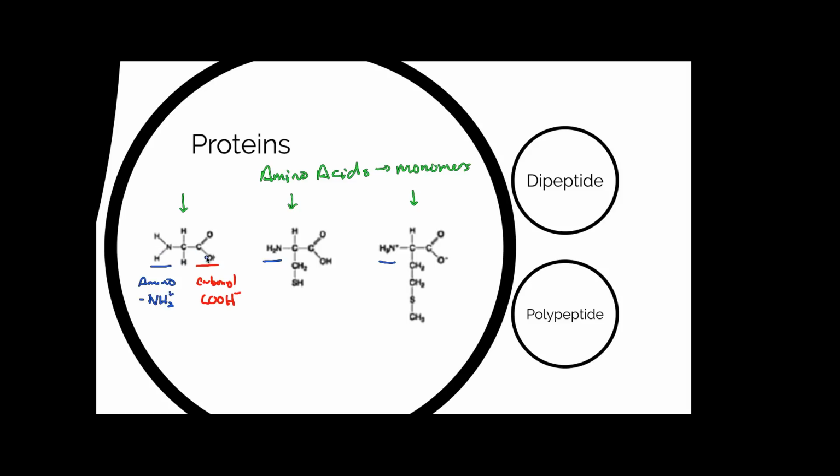Now here's my carboxyl group. I have a carbon double bond oxygen with a hydroxyl group. Now I'm going to just draw this as a negative and show that this hydroxyl group sometimes will donate a free hydrogen to its surroundings. And if this isn't a cell, it's in an aqueous environment. And anything that donates hydrogens to the solution is going to take on acidic properties.